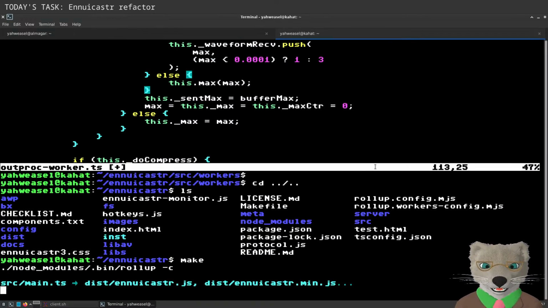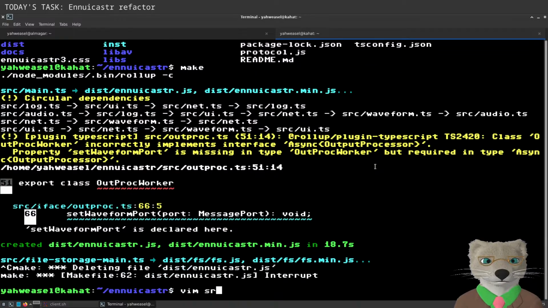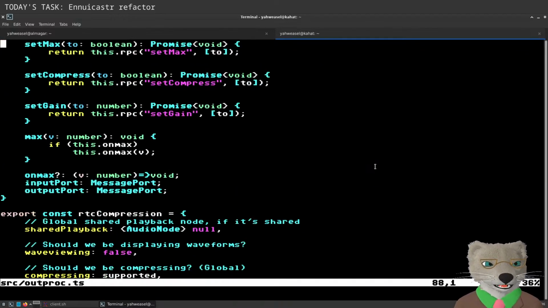I don't know why I so confidently typed make there without redirecting the output so that I could capture what the first error is, because there's going to be about 1 million errors, and it's going to scroll off the screen. Here it comes. About to scroll off the screen. There it goes. Proc on line 51. Incorrectly inputs. Okay, so I didn't put... Oh, of course, yeah. I didn't actually hook it up on this one.